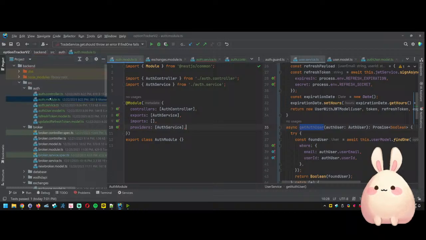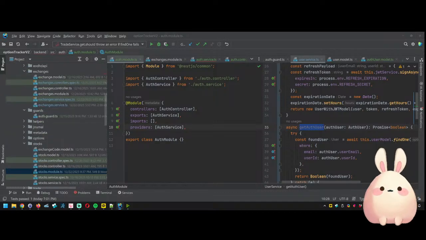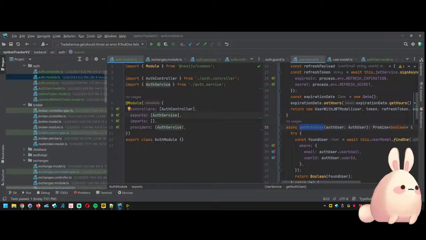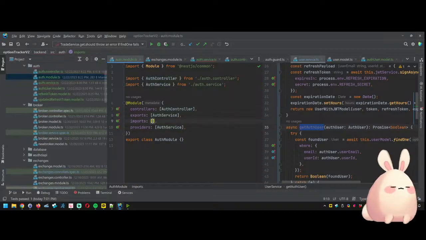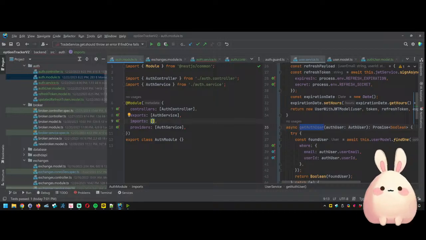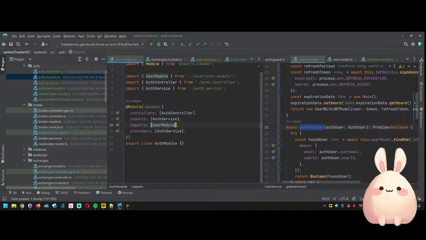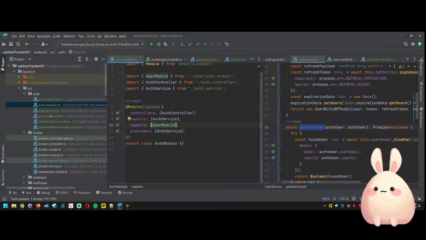In our auth module, similar to this, we need to bring in the user module, imports and exports. So we'll bring in the user module.